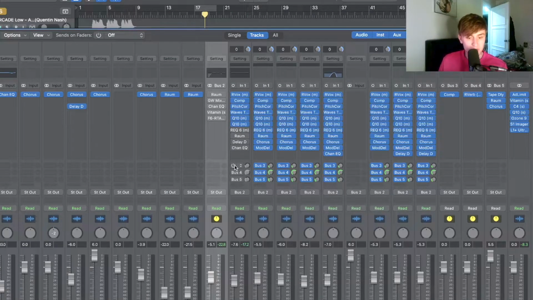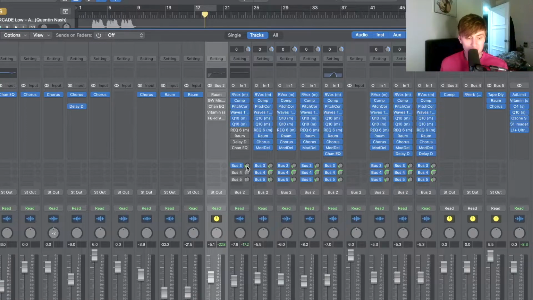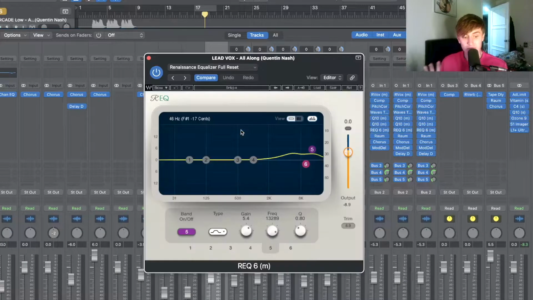And it's at this point that I went to bus 3, which is the parallel compression. For those of you who know parallel compression, it's basically when you put a very aggressive compressor, cranked all the way up, onto a bus, and you feed that into the signal, so you get a blend of a very over-compressed vocal with the vocal that you've got, and you meet somewhere in the middle. That's how you can get a vocal to pop out in a mix a lot more. So the threshold's all the way up, the ratio's all the way up, and the attack is all the way up. And then it's just finding that blend of the two in the middle. You don't want to do a lot. I've only turned it up to minus 19 dB.